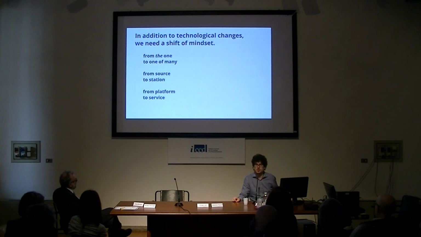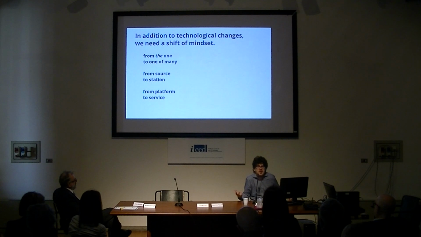For instance, right now, let's say interlinking. Interlinking happens on a platform, so send everything to the platform, that platform will interlink. That's the old way of thinking about it. In a new way, there's a network of data, and interlinking is a service offered to the network, and the benefits should spread out to the network. So these are all different ways in which we need to think about technology, about collections, about services, in order to make this a healthy ecosystem.